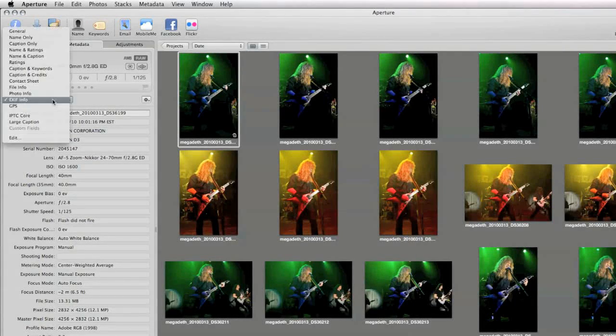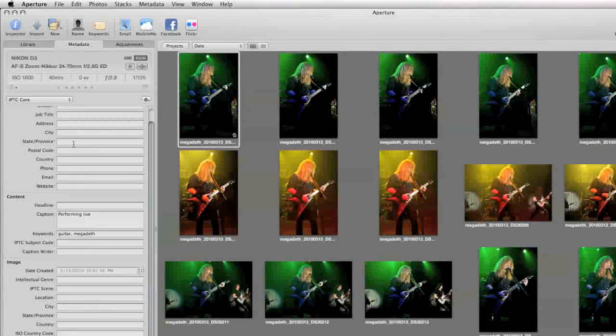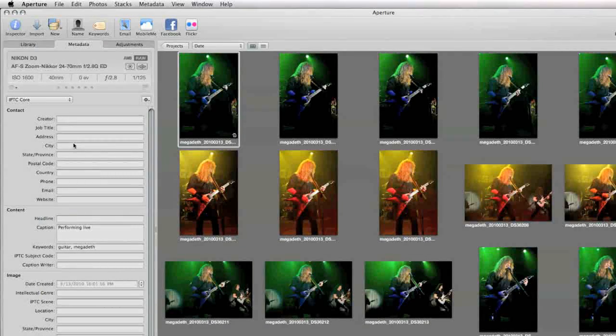If we go back to our preset menu, we can also see we have the IPTC menu. Now, this leaves us with just lots and lots of blank boxes to fill out. We don't have to fill out all of these if we don't want to. Again, it's a case of talking to the person that you're sending these images to, your picture editor, and working out which ones they use. Or if you're just shooting for yourself, working out which ones are important for you to make sure that if you're going to upload images to a website, that at least your information is going with the images.